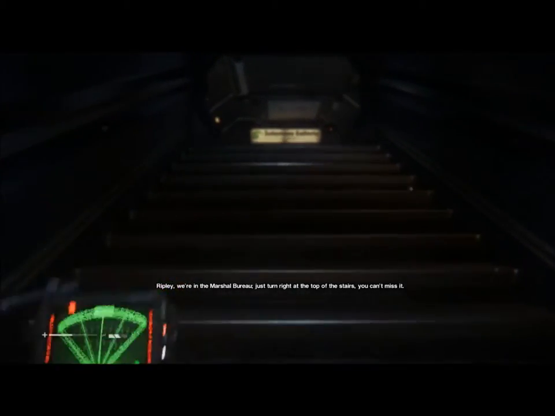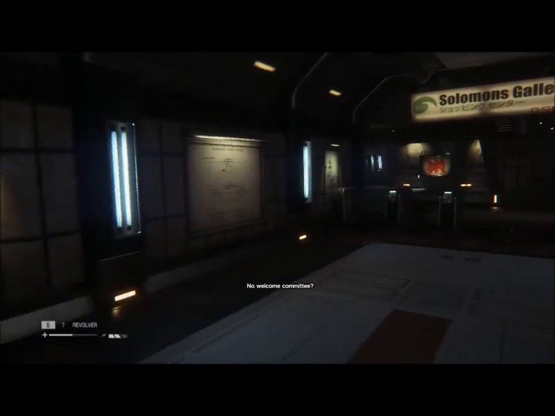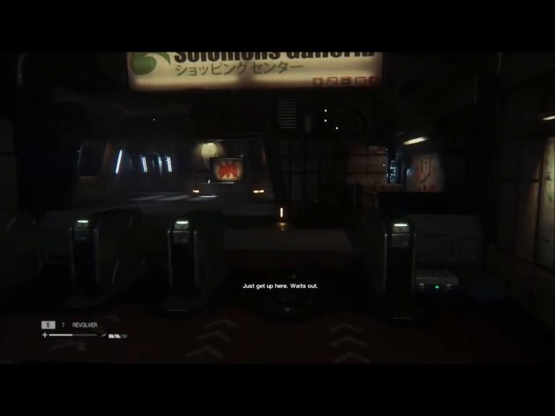Ripley, we're in the Marshal Bureau. Just turn right at the top of the stairs. You can't miss it. No welcome committee? Just get up here. Wait's out.